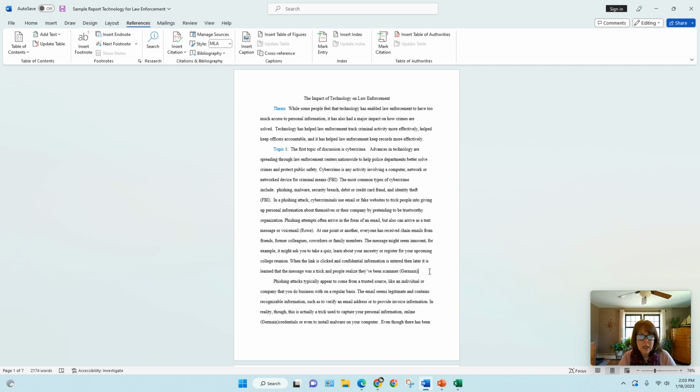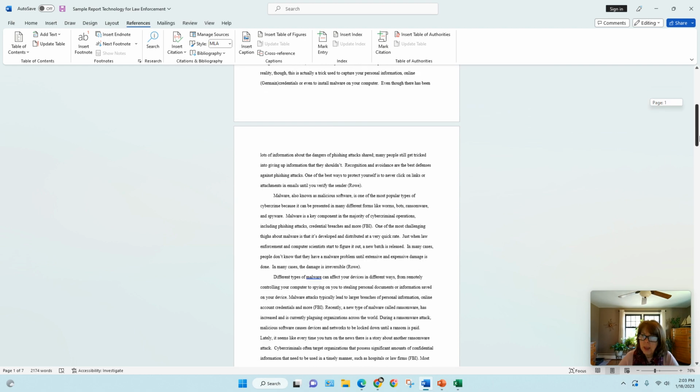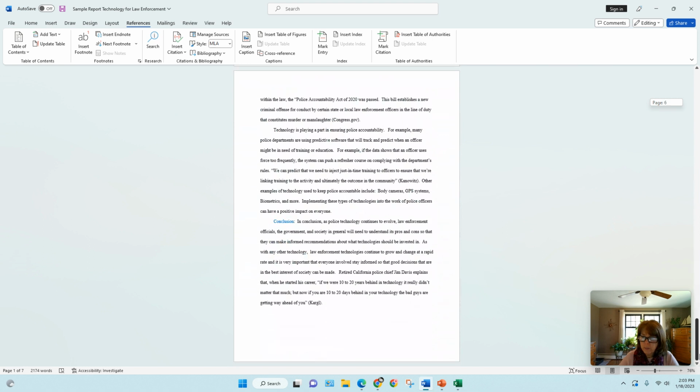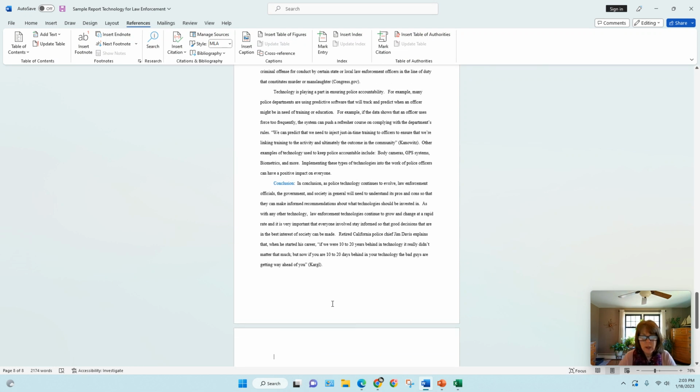listed in your Works Cited page. So let's build the Works Cited page next, and I can show you what that means. So I'm going to scroll to the end of my document because we always put our Works Cited page at the end of the document. I'm going to hit Control Enter to put a page break in and give me a new page because we always put a Works Cited on its own page. We don't put it in with other text.